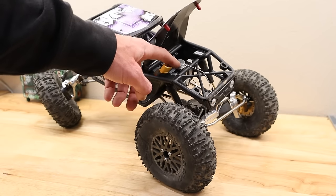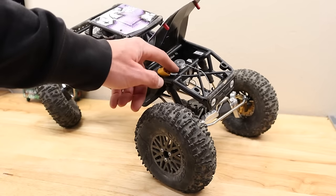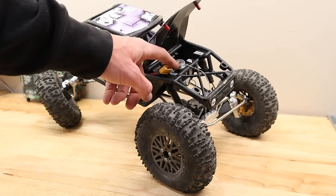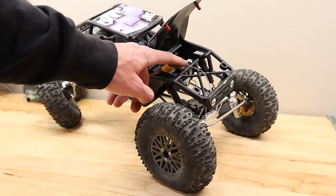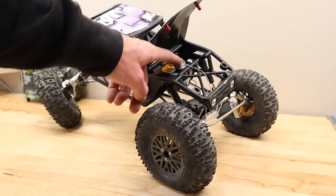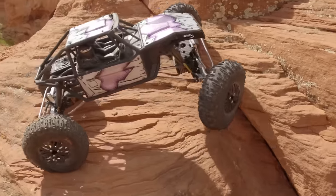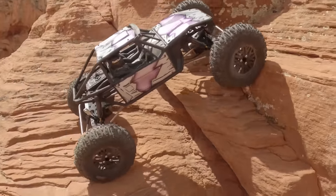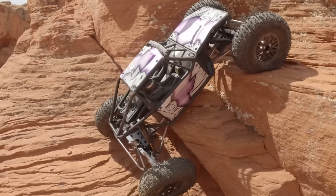It doesn't even need to be that tight because the splines hold it in with the grip that it needs to spin the spool. It also doesn't need to be that tight because the hood sits right down on it. It's very, very close fitment, so it's not like the spool could come up and off anyway. But I do leave the screw in there. I just don't really crank down on it. It makes it easier to remove and put back in place when needed. So you can still run a full-size battery pack. Anything that will fit in the cap or battery tray will still fit.